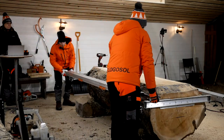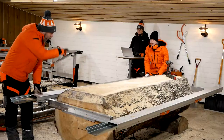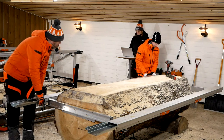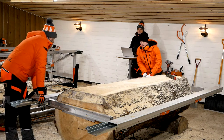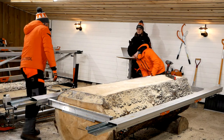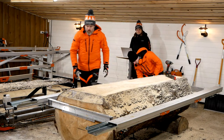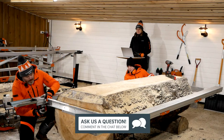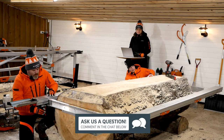And we'll try and align them up so they extend the same length. So if you look at the end of that, it doesn't have to be super exact. So you don't have to measure? No. You just look. You can see. You can just move it a little bit. And when that's there, we tighten on this side as well.